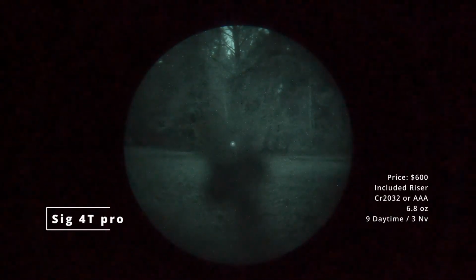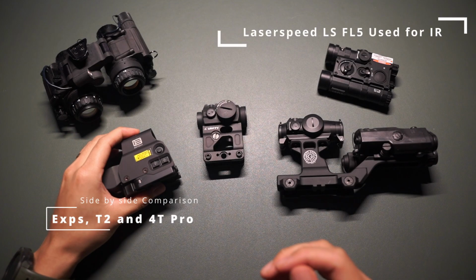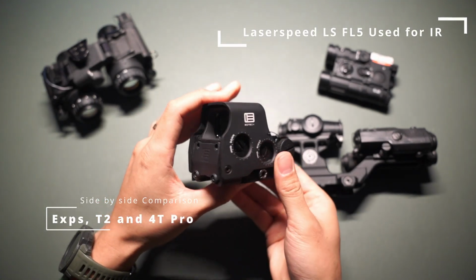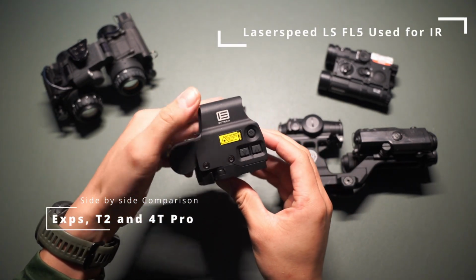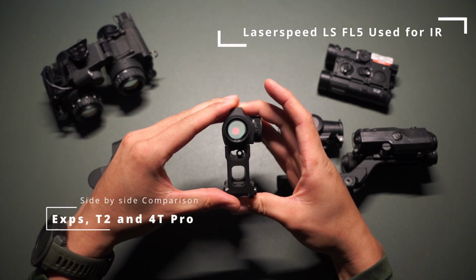Only difference between the two is one runs off of a AAA battery and the other one runs off of a CR2032. At this price point, the Sig 4T comes in around $200 under both what the Eotech and the Aimpoint T2 is offering at. Again, this is a fantastic bang for the buck hybrid system, kind of like the Holosun 515 that we just looked at, just in a little bit more durable package in my opinion.